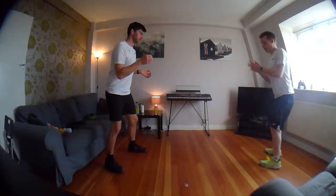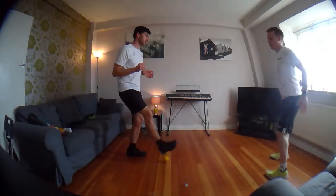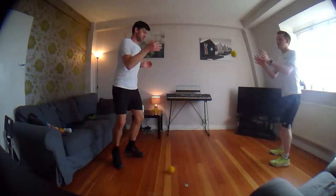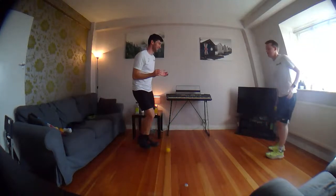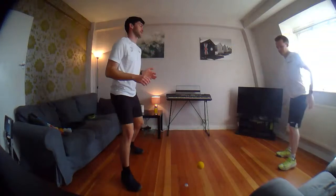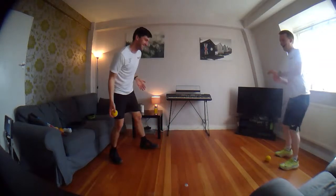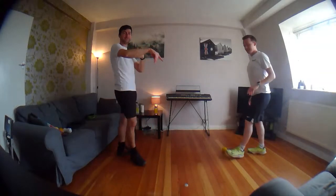Are you going to do the counts? Oh, I've already messed up. That's it. So one ball stays on the floor. If you're really quick at it, you'll just send the ball straight back, like we're doing. Otherwise, you may have to. Oh, we've somehow kept both tennis balls there. That's it. Sorry. What are you doing? And stop. Anyone wanting to step in and trade?